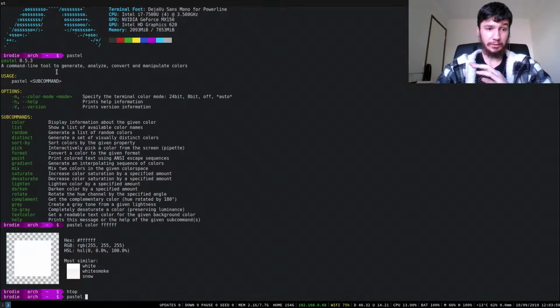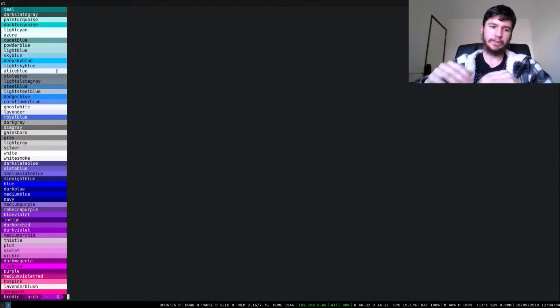So you can actually do a lot of stuff with this. So let's say if we do Pastel list, that'll list out all of your X11 colors. So that'll be your terminal theme, which I do find kind of useful. So if you want to be doing things like, say, how I've got my powerline bar here, and you want to see what the colors are called, and say you want to know what purple is, because you actually have to do them in their hex values.